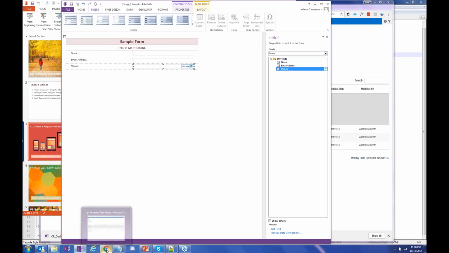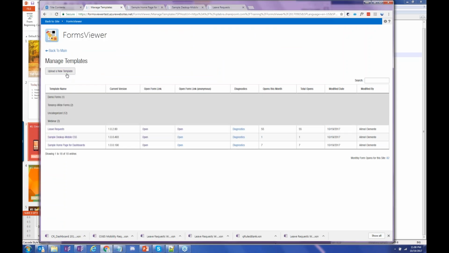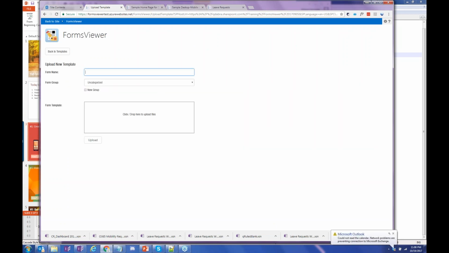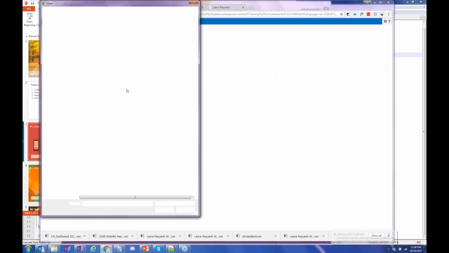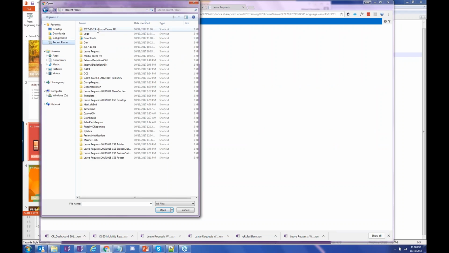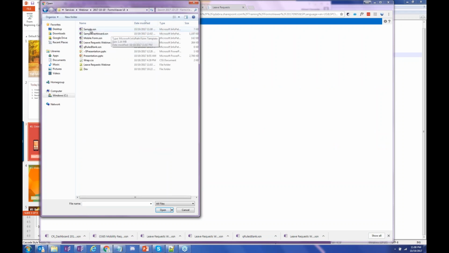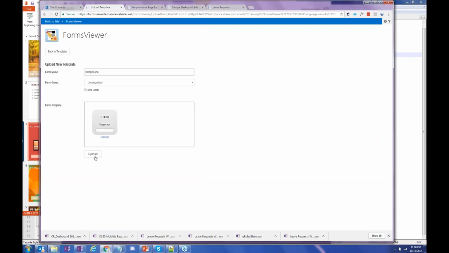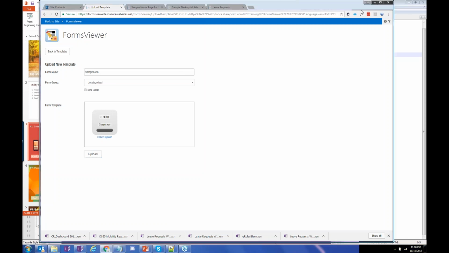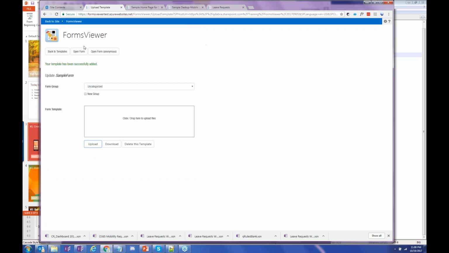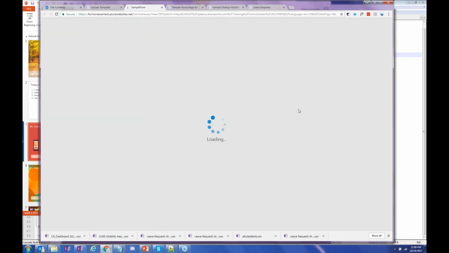I'm going to show you uploading this into Forms Viewer, which I hope everybody's familiar with, since this technique is meant for Forms Viewer. Patrick's going to talk to you about that later. Well, Forms Viewer is InfoPath 2016. For those of you who don't know, we have a backup for your forms, and that's called Forms Viewer. Not only is it a replacement for InfoPath in the browser, but it also has lots of other features, like Mel's going to show you.